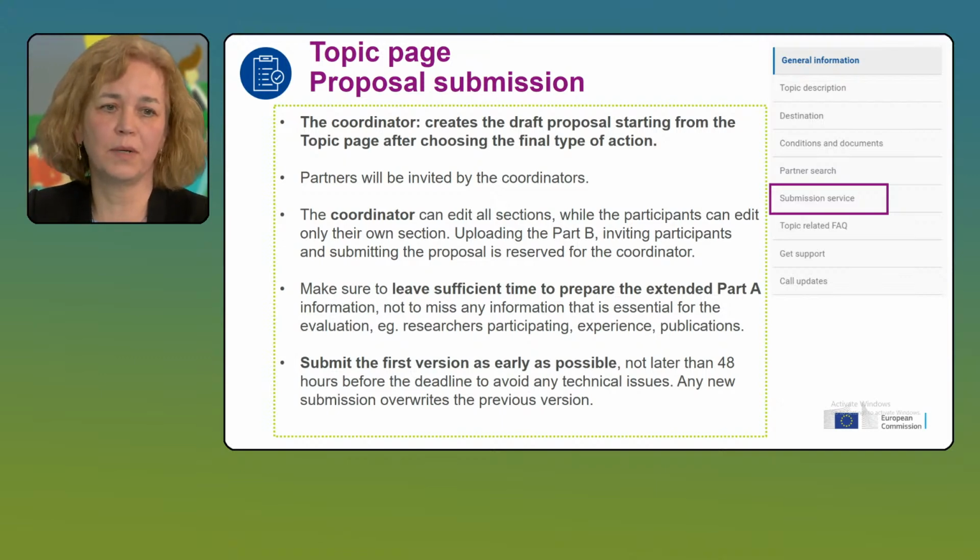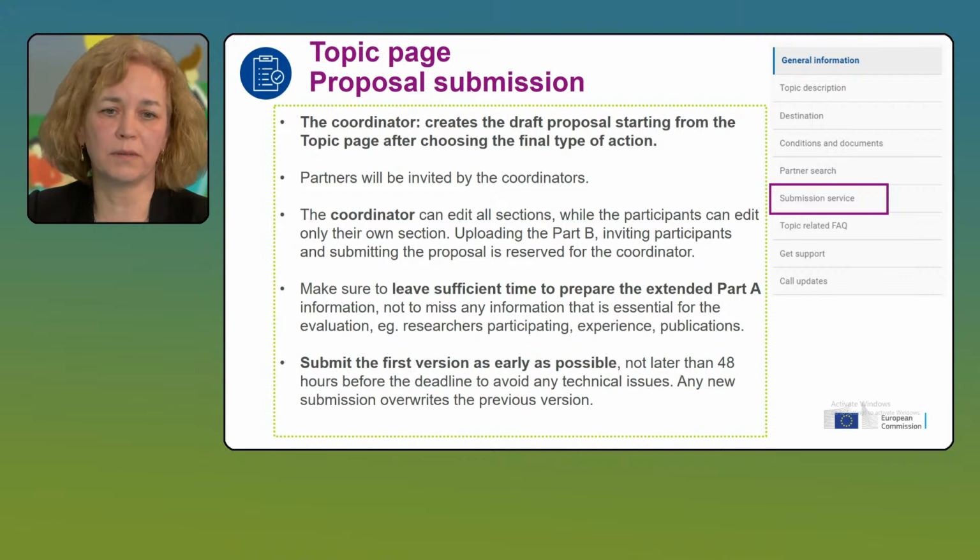It means that each participant can fill in their sections, but the coordinator can fill in any other section, including the participant section as well in the proposal. It's only the coordinator and their contacts who can submit the proposal, including also upload the part B, which is the main part, the narrative section of the proposal.